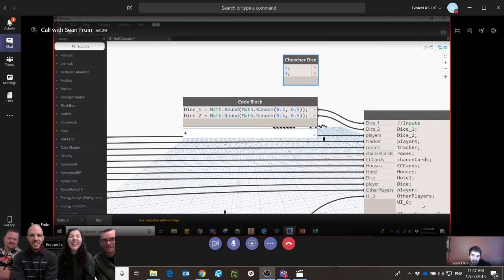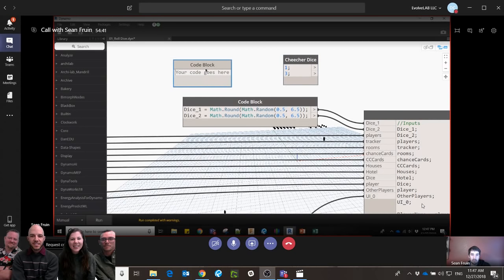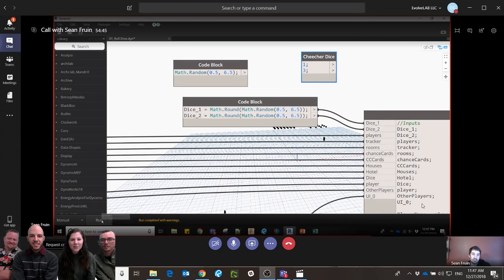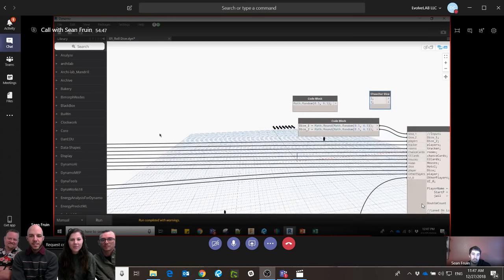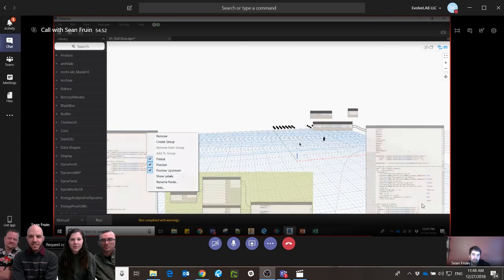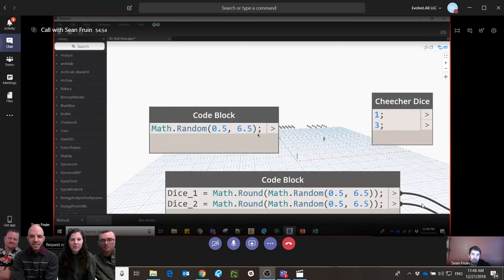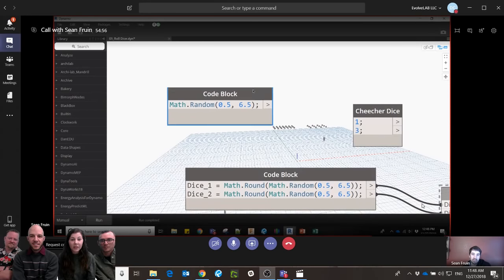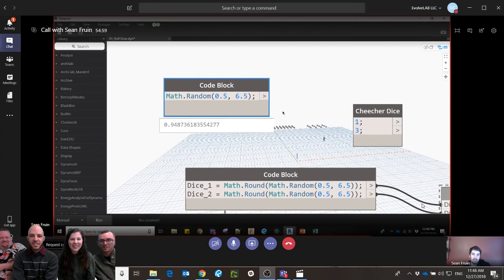No. It has to do with the math rounding. If I didn't have the math round on there, it would just be a decimal number. How come you can't use an integer? That's what we're doing, turning it into an integer. But why do we need to round it? I still don't understand that. Here, let's freeze this so we don't manipulate the game at all. See how this is between 9.1? So then we want to do the math round.